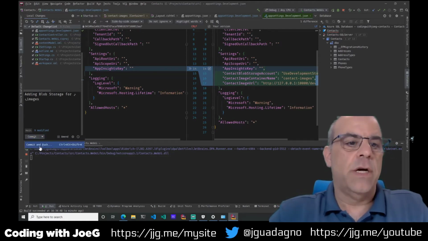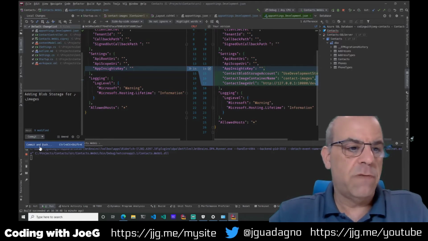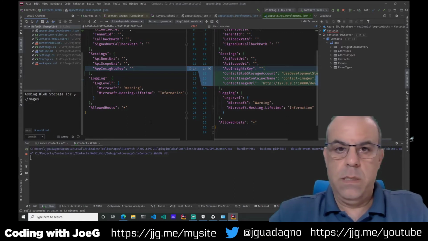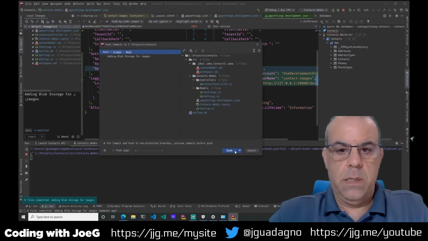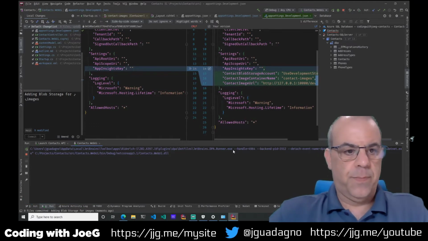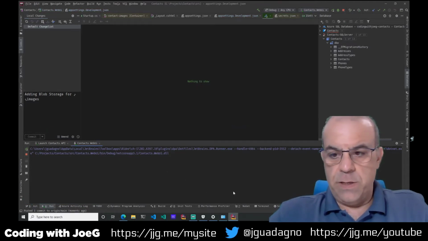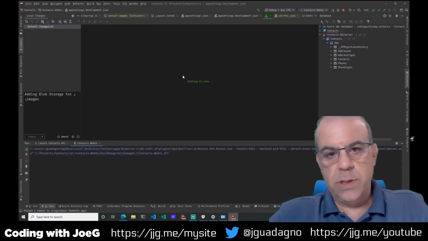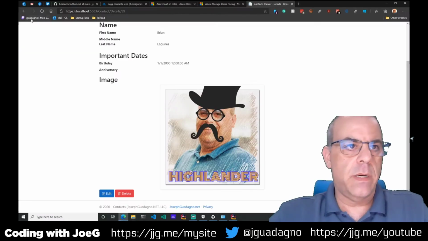Push. That's the longest shortcut key ever. Control-Alt-Shift-K. Yes, I want to push. Really don't like that. Okay, let's make sure it's pushed. Pushed. We go check the GitHub repo.